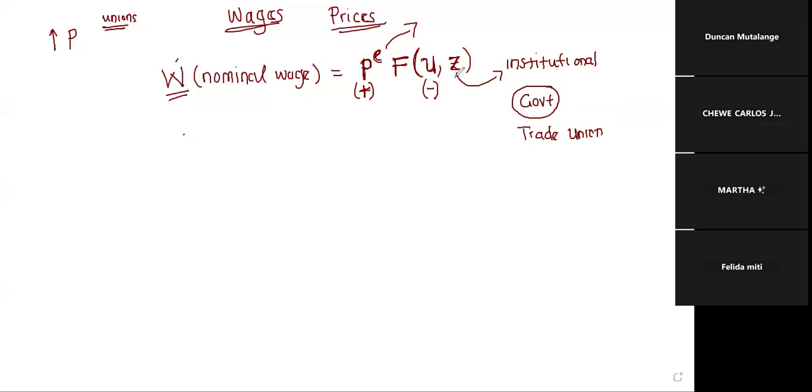So this Z here can stand for any institutional factor that can cause wages to rise. This Z has a positive relationship. If we didn't have trade unions, if we didn't have the government imposing minimum wage, there would be no rise in the wages. So we are expecting that the higher the institutional factors in an economy, the higher the wages. The higher the unemployment, the lower the wages, so unemployment is the one which has a negative relationship. These are the factors that affect wages. So when you're considering the wage setting, we are looking at these factors.